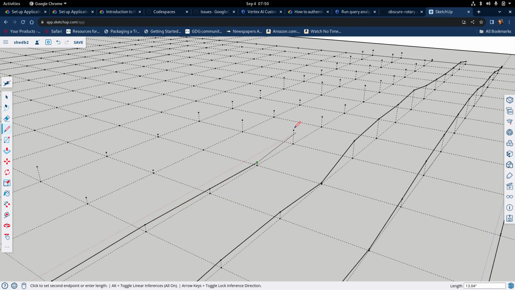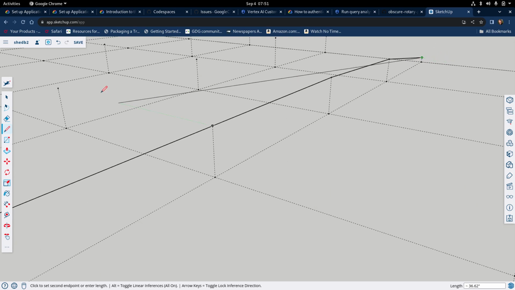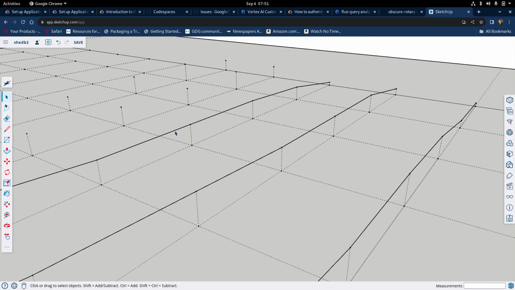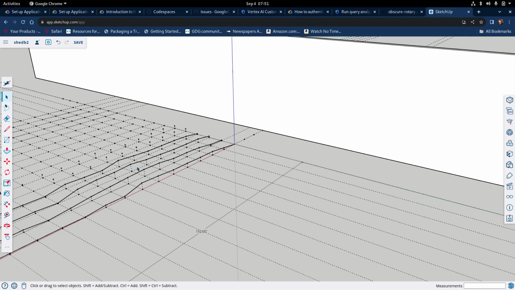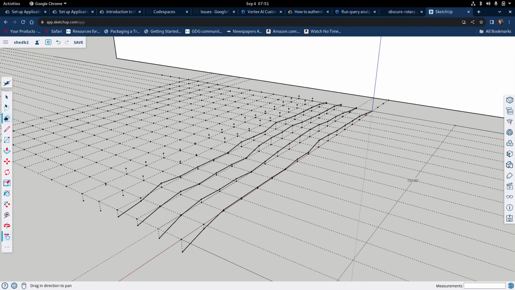With the mouse wheel, you can zoom in and it'll click to the snap, so it's so much better than using just the iPad. The iPad works, but I kind of look at it now as a convenience tool.